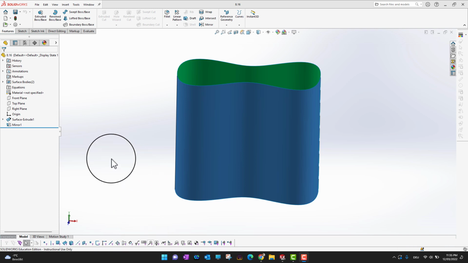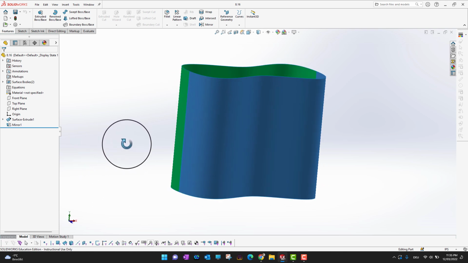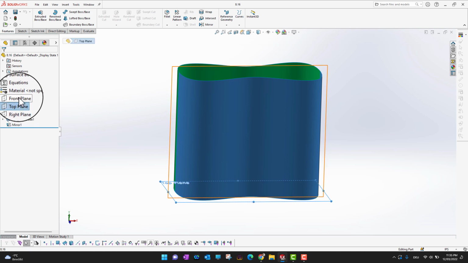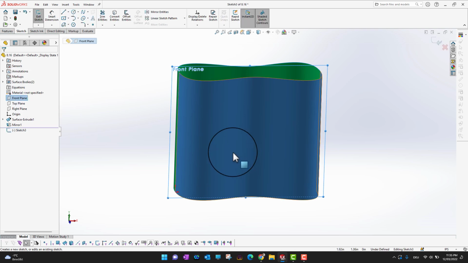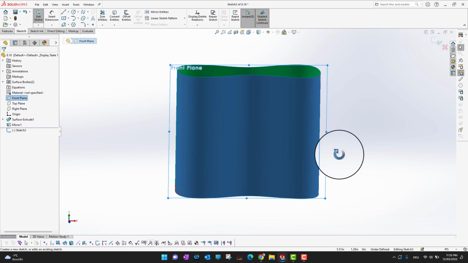Right now I have two different surfaces, and I want to have a plane between them. So I would just choose a plane, the front plane, and then I can go into the front plane and start sketching. Instead of sketching here, I would like to insert a block, which I already have. We haven't covered the block yet, but it's really straightforward.